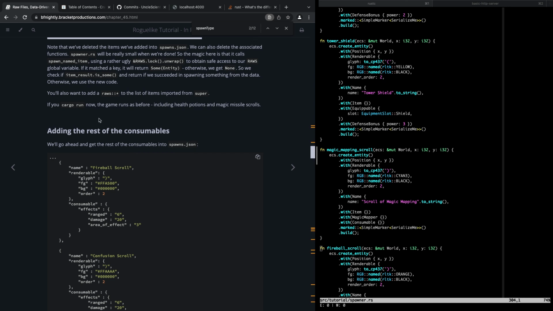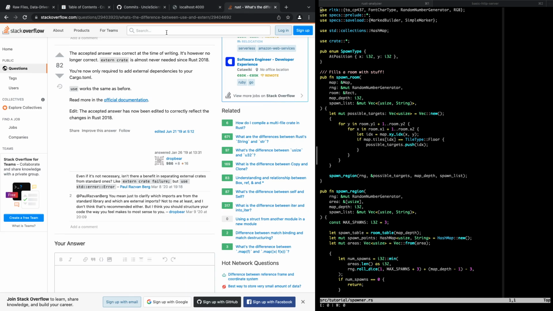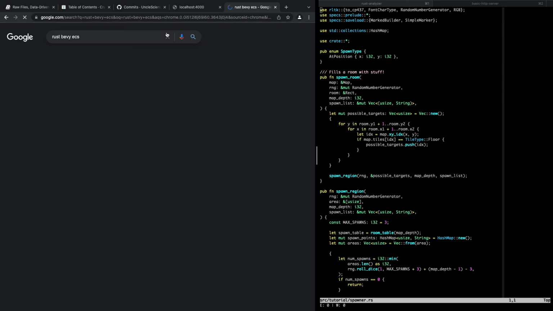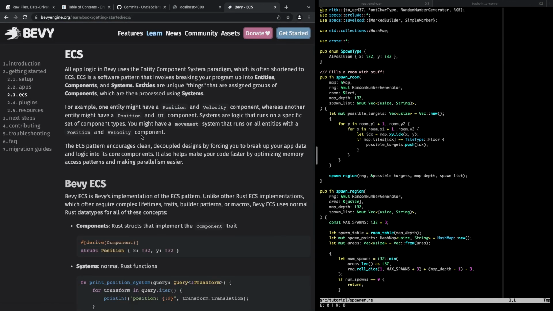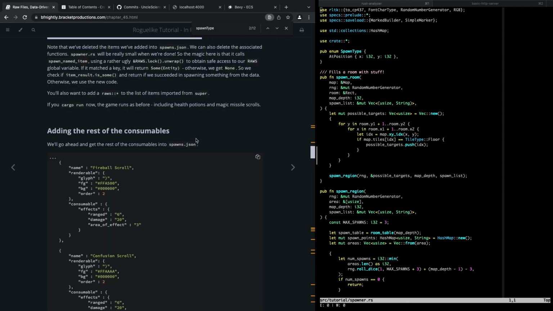And then the other thing that we wanted to take a look at, right now we're using specs for everything. It would be nice to have a more modern ECS instead of using specs. But specs is getting us to where we need to go anyway. So maybe when I write my own roguelike, I'll use, I think Bevy has the specs, right? And ECS, yeah. So it'd be good to maybe learn how Bevy's ECS works too.